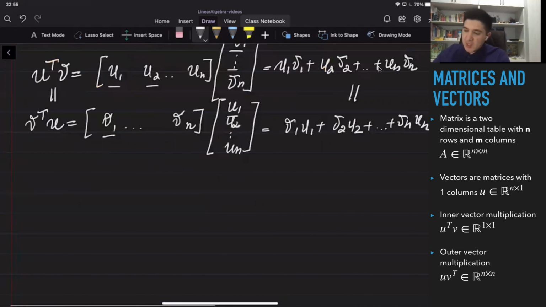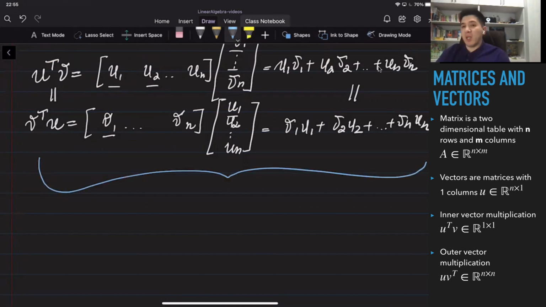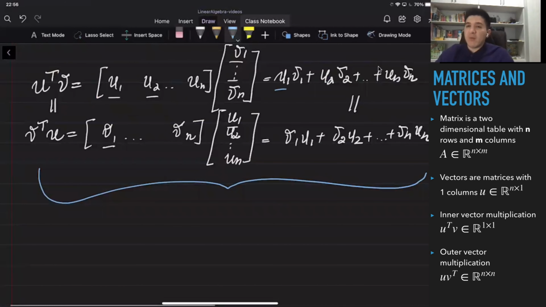So this multiplication is important for us. It is nothing else than a scalar multiplication. If you remember, if you would like to multiply two vectors as a scalar multiplication, we used to multiply the corresponding components and then just add them. The same as here. We're multiplying the first component of the first vector to the first component of the second, then the second component of the first to the second component of the second, and so on. Then at the end, we're just adding. So this type of multiplication of two vectors is called inner vector multiplication.